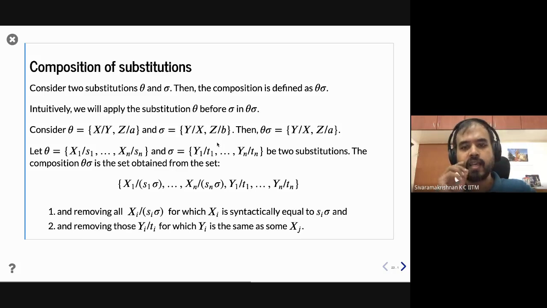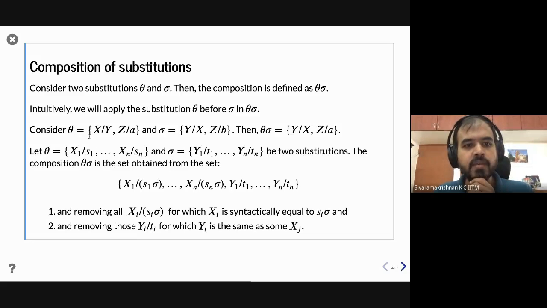So if you sort of stare at it, right, if the original term that you apply the substitution to, this composition of substitution theta sigma, had an x, you replace x with y, and then you take the replaced y and replace that back to x, right? So you're going from x to y, then back to x. So as we saw earlier, we shouldn't have any substitutions x/x. So essentially, we are not changing any of the x's that occur in the original term, right? So x/y is gone, right? And we don't have x/x, but we will retain y/x, right?